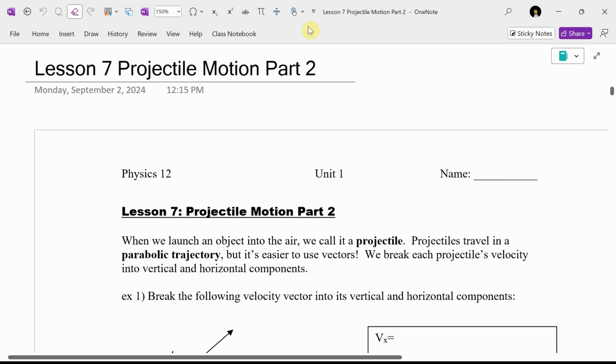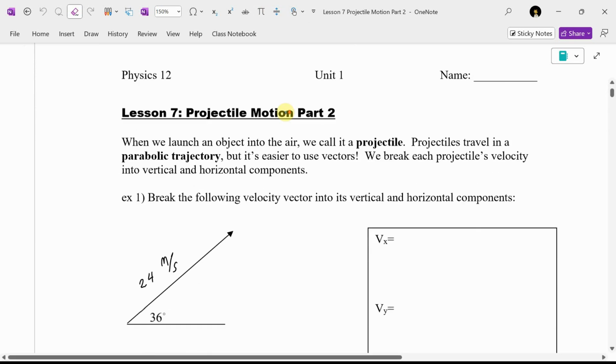We're going to get through this whole lesson in one class. We're going to get most of the way through, and I'll give you a few questions to try. But I also know that a lot of you are still wrestling with the last one, with lesson 6, and I get that. This first page here is a pretty good review of everything we've done so far with projectiles.